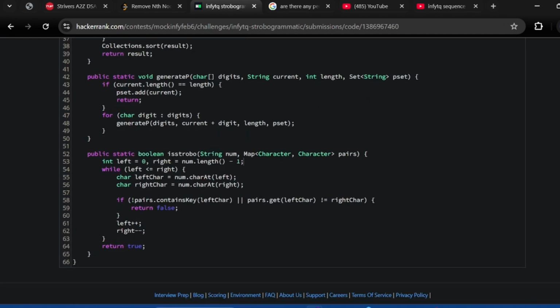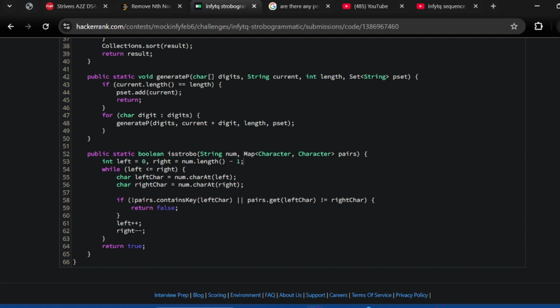You take two variables, left and right. Left starts from the start and right starts from the end of the string. When left is less than right, you take the characters from each end, the left end and the right end, and compare them with one another.